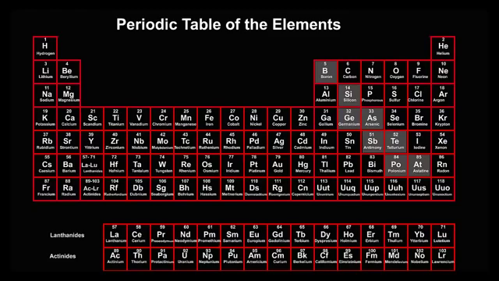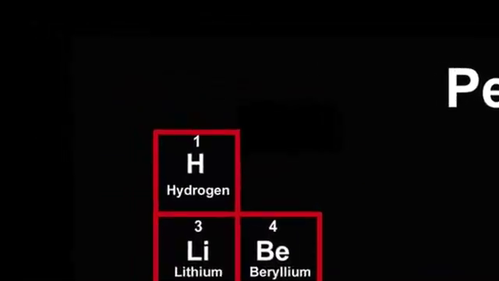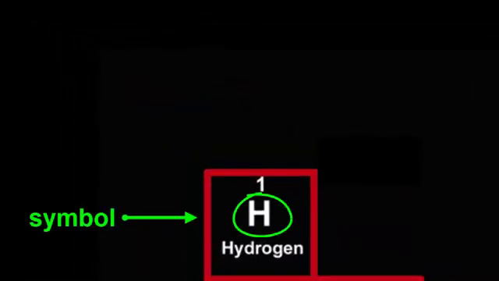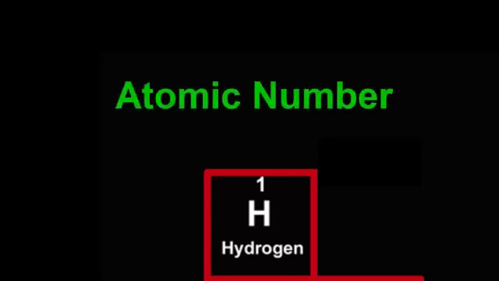The lightest element, hydrogen, is at the top left-hand side of the table. Each element can be written with a shorthand using one or two letters called its symbol, which is capital H for hydrogen, not surprisingly. Each element also has its own number, showing its place in this list, called its atomic number. Hydrogen is the lightest element, so its atomic number is 1.